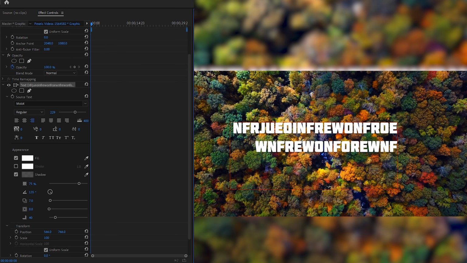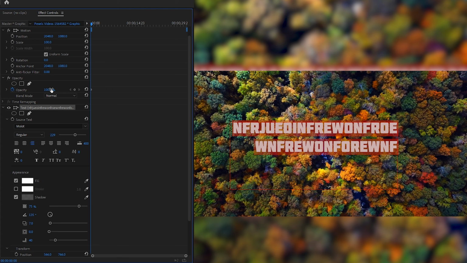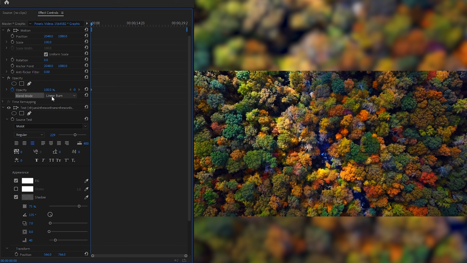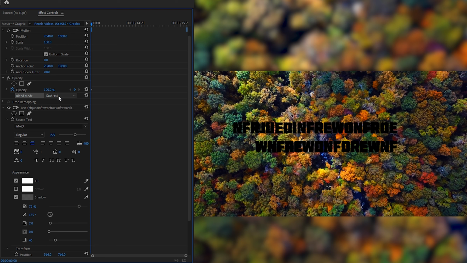Now, of course, you can do some more things if you want to do some more effects. One thing I would recommend doing is experimenting around with the opacity and blending mode. Depending on where your text is and what the track is in the background, you can really create some cool effects. So in this case, what I recommend doing is selecting the blend mode and then just hovering and scrolling down through this. And you can see a couple different blending modes, as you can see with the text in the background. And when we experiment around with the blending mode, we can create some really cool effects.